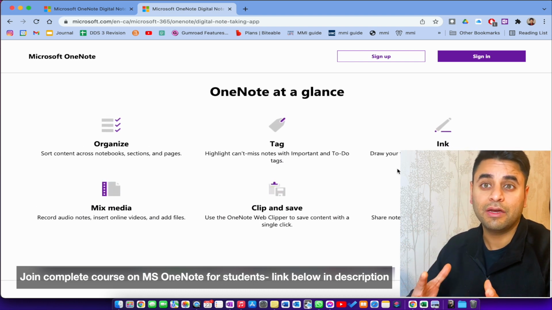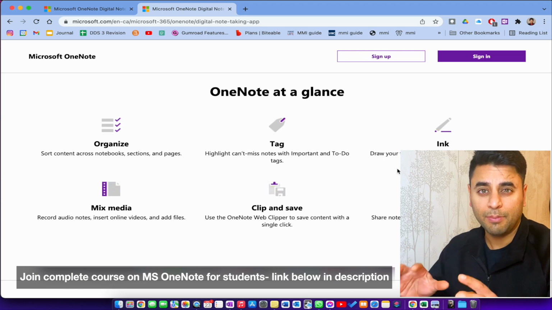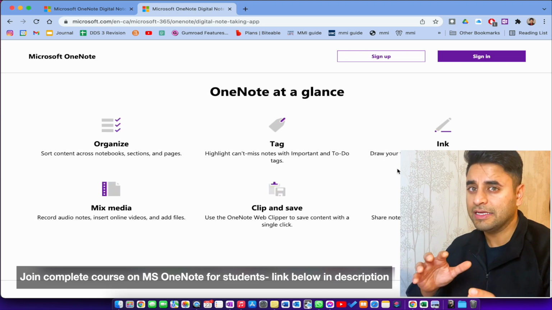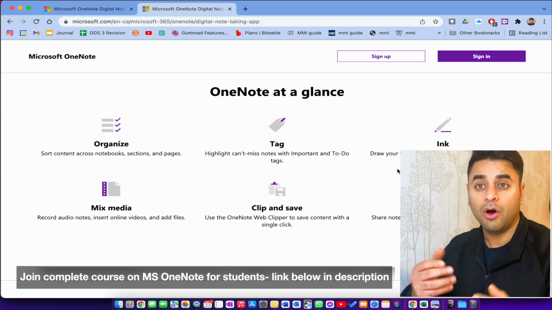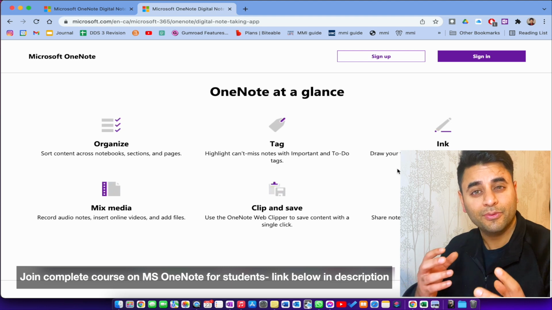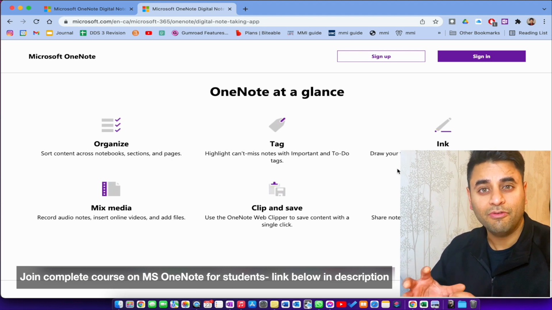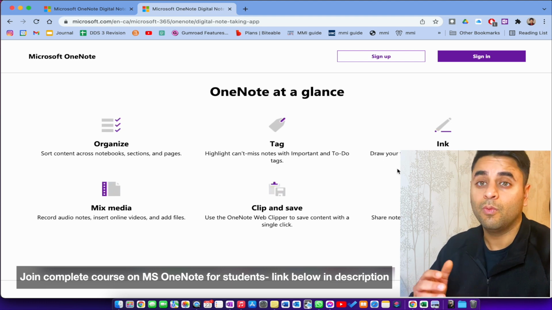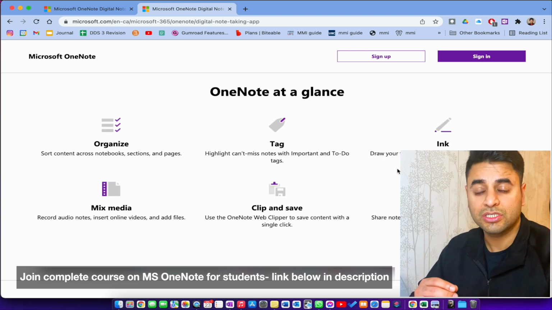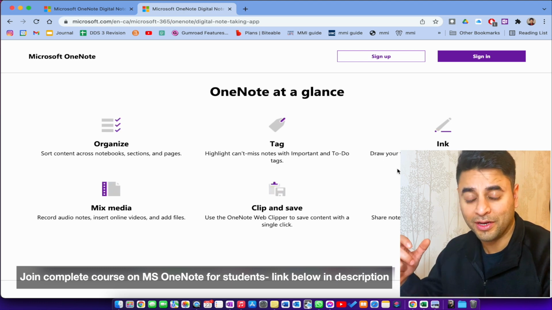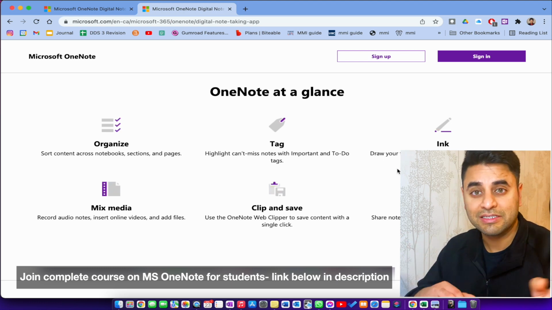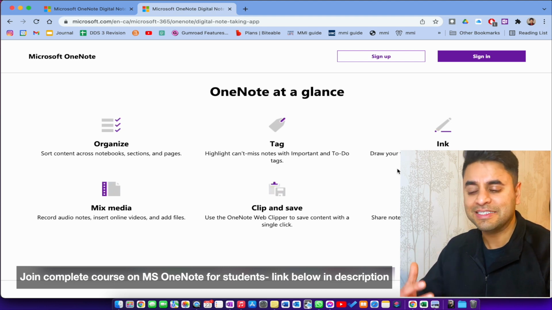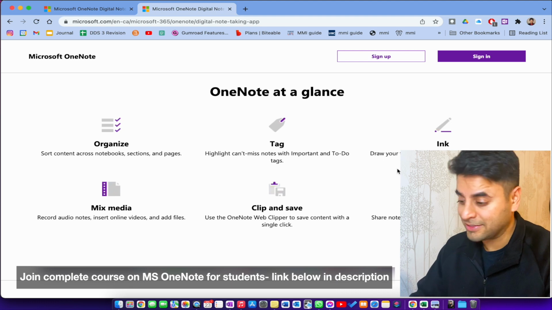Tags are an option when you feel that this thing is number-based, this thing is fact-based, this thing is something that you have to memorize, this thing is something that you want to come back to, or this thing is a tricky concept that you struggle with every time. All those different types of tags you can create and customize, and then you can put them on the note so that once you review it later, you can just go through a quick summary from the tags only. Also, you can cross-reference different things across the disciplines. If you have a few different courses or disciplines, then you can cross-reference them using the tags.